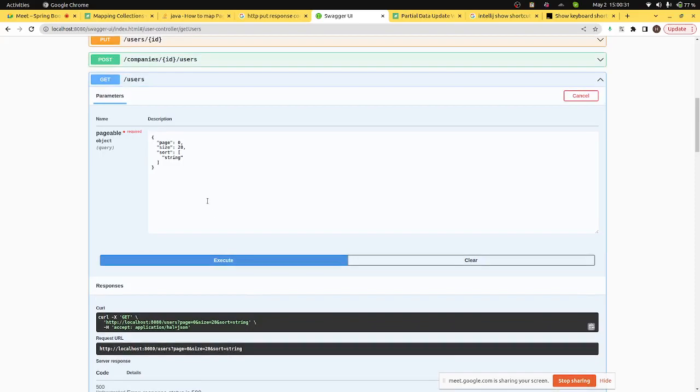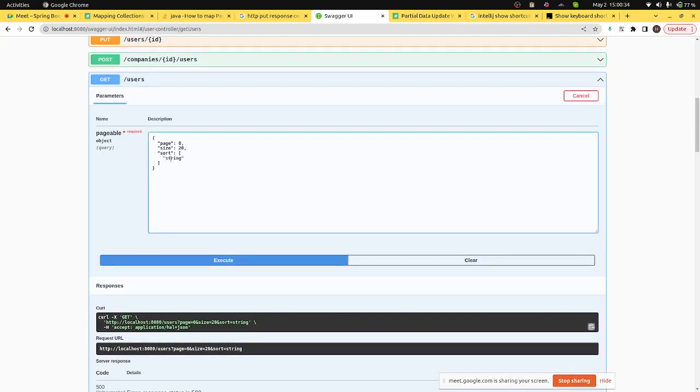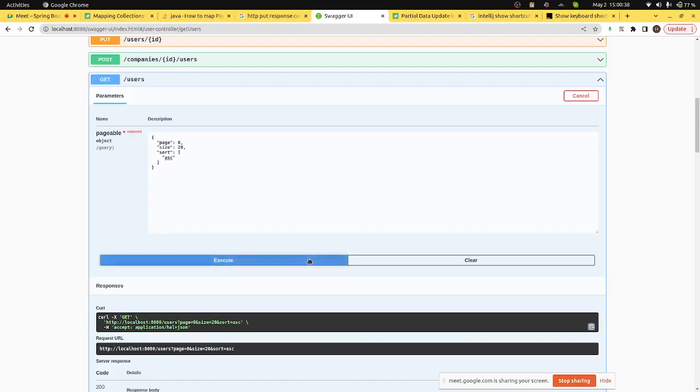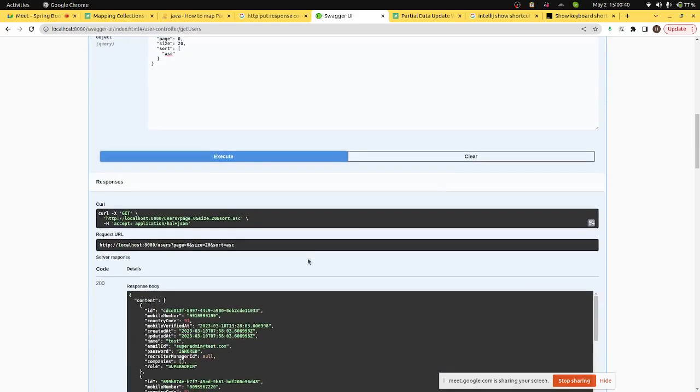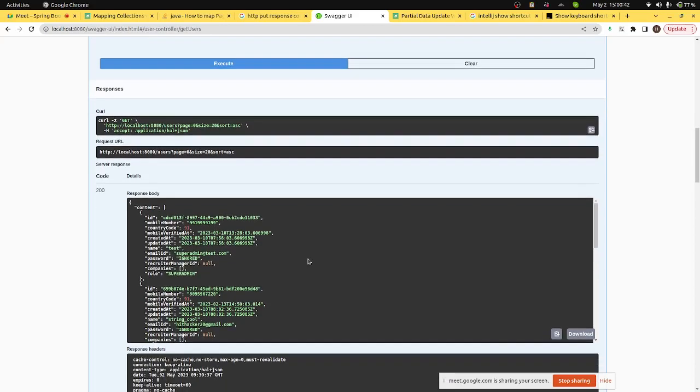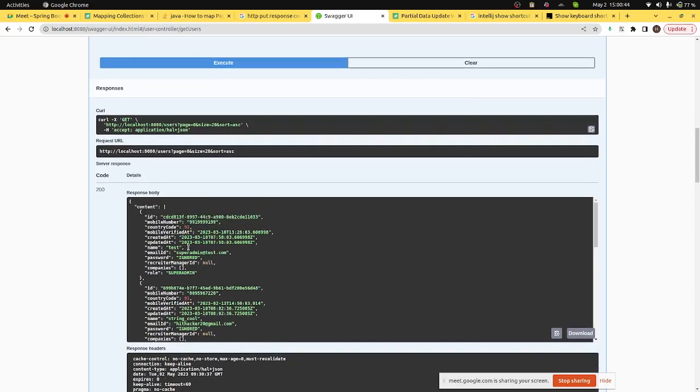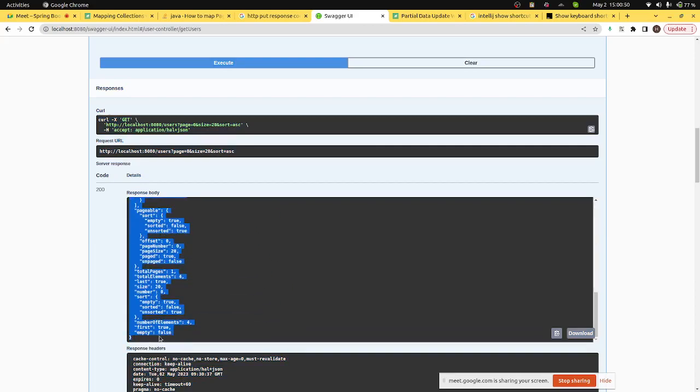That is the error, no? It's the sort. The sort, yeah. I think this should be ASC from what I remember from a long time back. Yeah, that's correct. So if you see here, this is the response body you are getting. I'll take it into some editor so we can see it a little better.